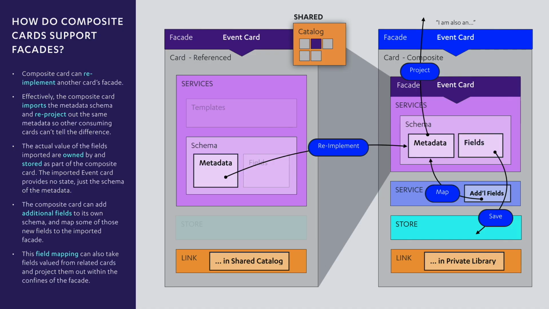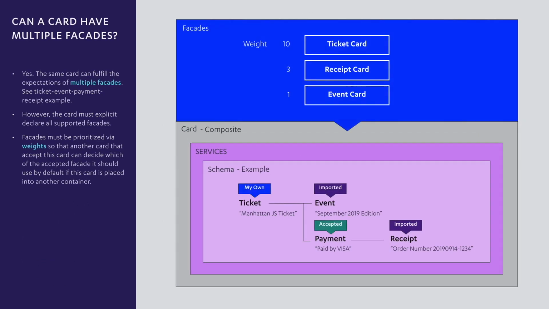That would be great for a web developer to come to the Cardstack ecosystem to do some billable work or do creative work for themselves without having to deal with front-end engineering and JavaScript and mapping and stuff like that. But if you're a developer and you want to make your card compatible with other things, then you can use this re-implementation. We'll talk a little bit more about what that will look like. So if you want to have a card that has multiple facades, let's say you create a card that is a ticket, and a ticket is an event, right?